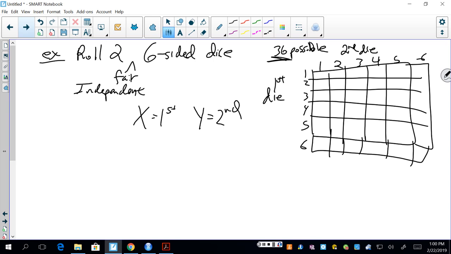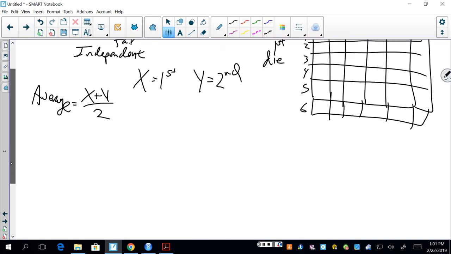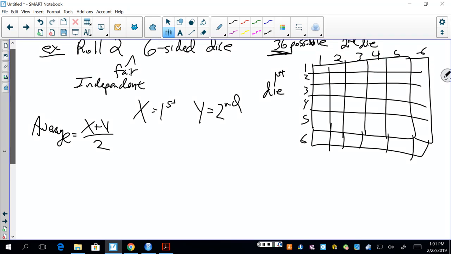When we take something like any type of function, like the average, I'm going to have x plus y, over 2, for these, the function we have in there can be thought of as another random variable. Right? So x is a random variable. What are you going to get on your first one? Y is a random variable. What are you going to get on your second one? And then the average there is another random variable. It's what are you going to get for an average when you do 2.